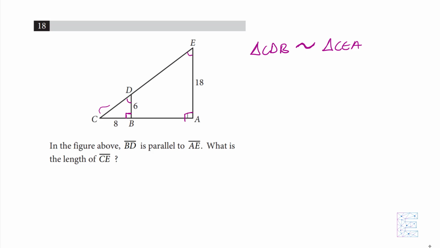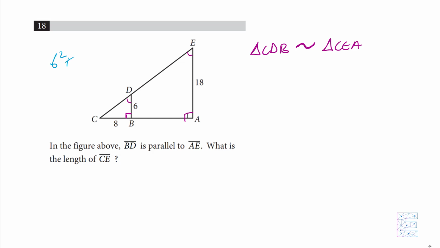On the little triangle, this is an unknown, whereas the question is asking us to find the corresponding part of the big one. So we need to at least know one of them. Well, we can't find CE yet, but we can find CD. Why? This is a right triangle. It has two sides given to us. So you can use Pythagorean theorem.